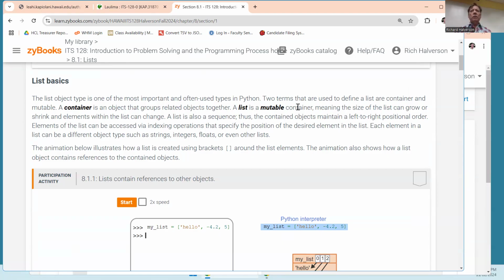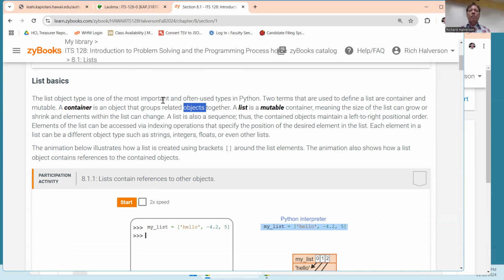A list is a mutable container. The whole list is a container, and it contains objects, and there's an order to them, and you can change elements. You can change the objects in the list.